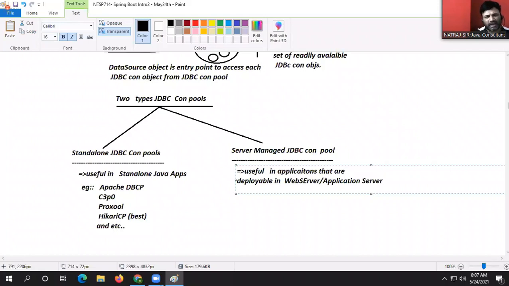You might have heard about Tomcat, WebLogic, GlassFish, WildFly. What is now the industry standard server? WildFly server. Most of the projects in the industry use WildFly, after that GlassFish, after that Tomcat. Useful in those applications that are deployable in a web server or application server.